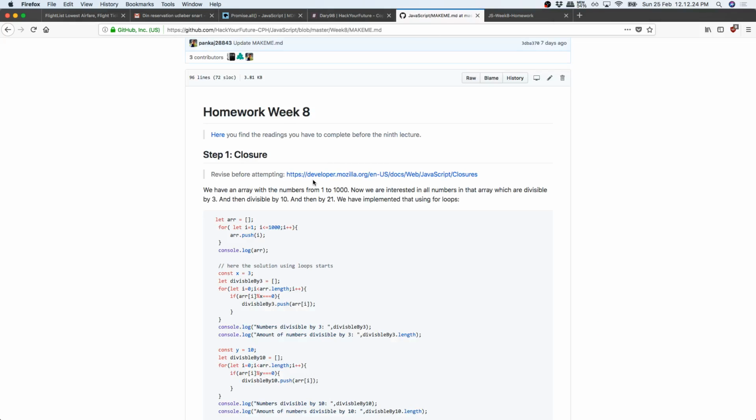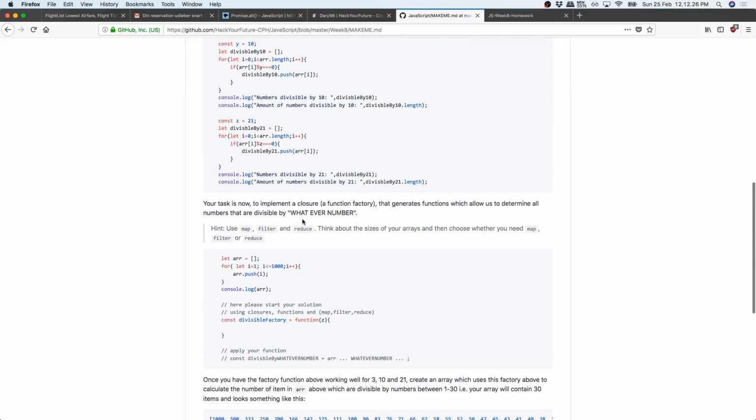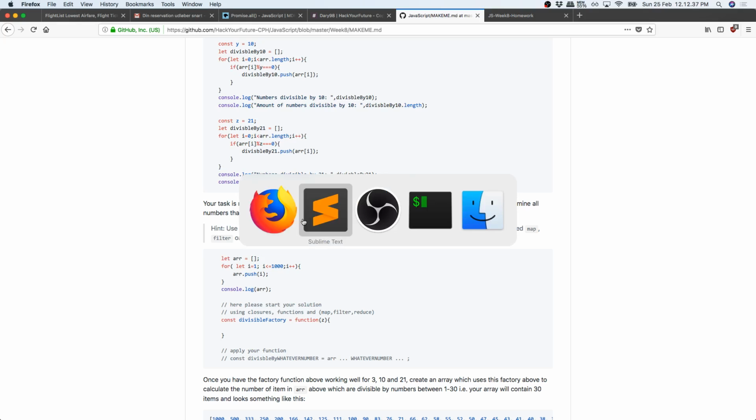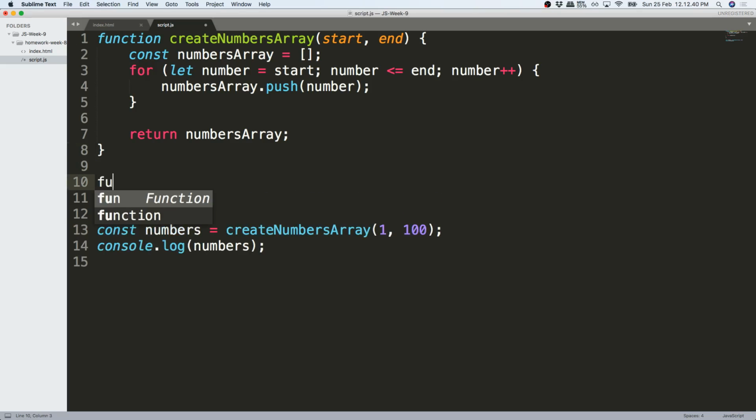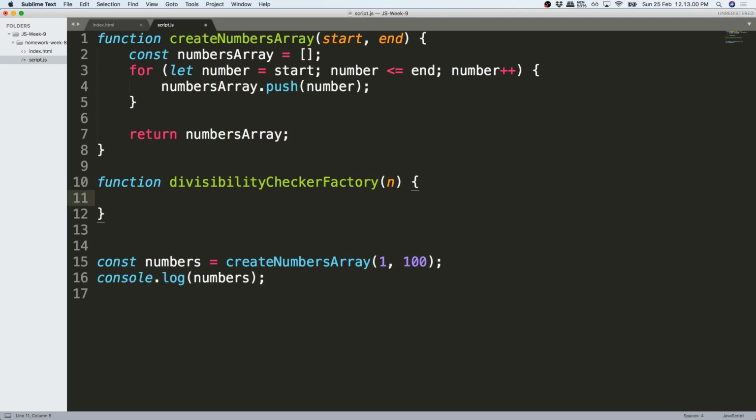And then it asks you to create a function which will be a factory. So this function will return another function which will tell you if a number is divided by some other number or not. So if I want to check if a number x is divisible by n or not, then what can I do?